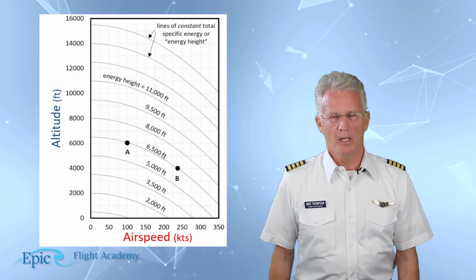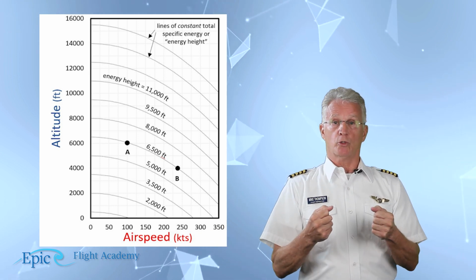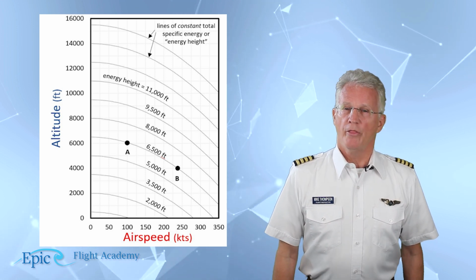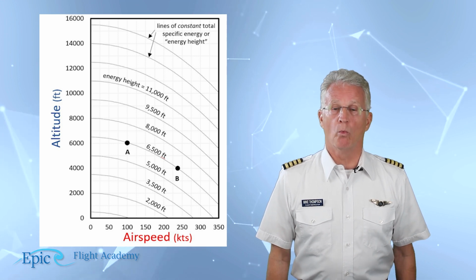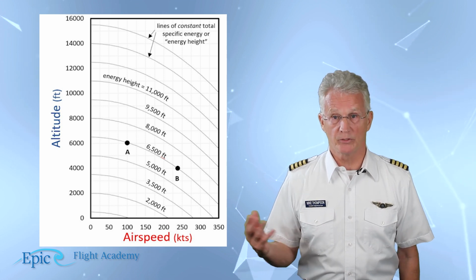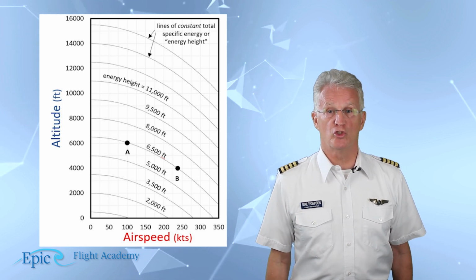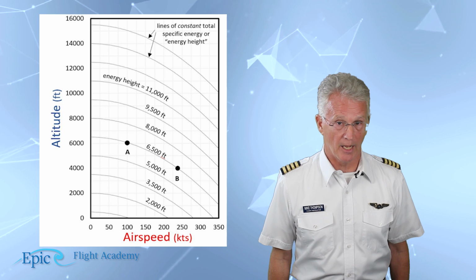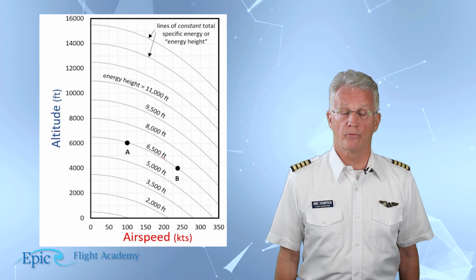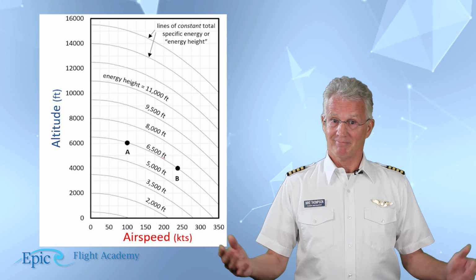A zoom climb is done by using your energy exchanger, the elevator, to trade airspeed and altitude. The most altitude you could zoom to at 100 knots would be 6,500 feet, starting from 6,000. You can also see on the graph the most altitude you could zoom to at 250 knots would still be 6,500 feet, starting from 4,000. Pretty cool, am I right?